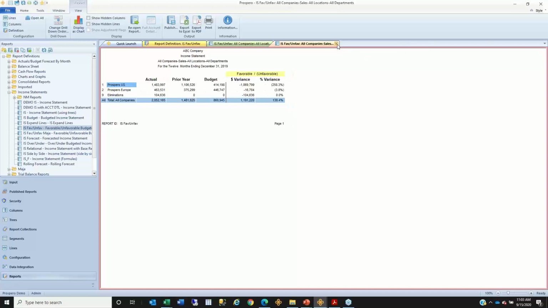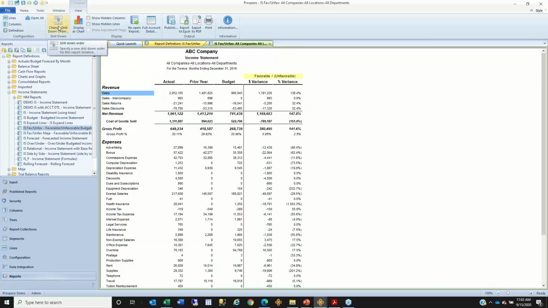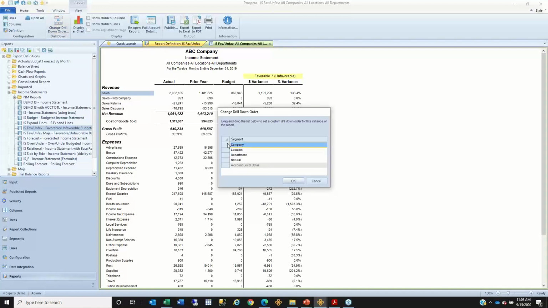Now, as I close these out, not to have too much clutter open here, the key thing here is to change the drill order. First, it was company, second location, third department, but how about randomly? I'm going to drag location to the top, just like this sentence reads. I can drag and drop my different segments in whatever order. What we also added was a recent new product feature to throw in account level detail anywhere in between, because there might be some segments like natural. Maybe that doesn't give me an extra bang for my buck when I'm drilling it in, because in the background, maybe my line set already breaks it down by natural. So maybe I want to move account level detail above that.